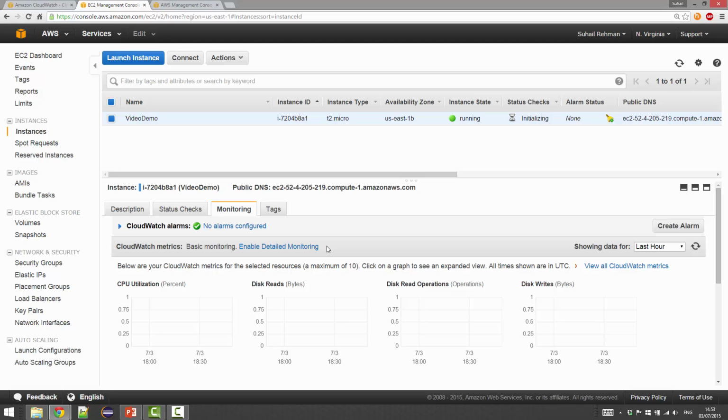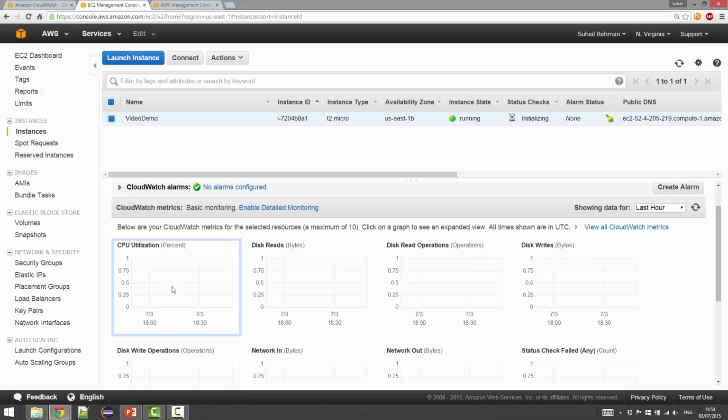So if you want more detailed information about your instance at 1 minute intervals, then you can enable detailed monitoring. It's important to note that detailed monitoring costs a little extra, and you are charged for each instance that you enable detailed monitoring for. So that's something that you need to keep in mind.